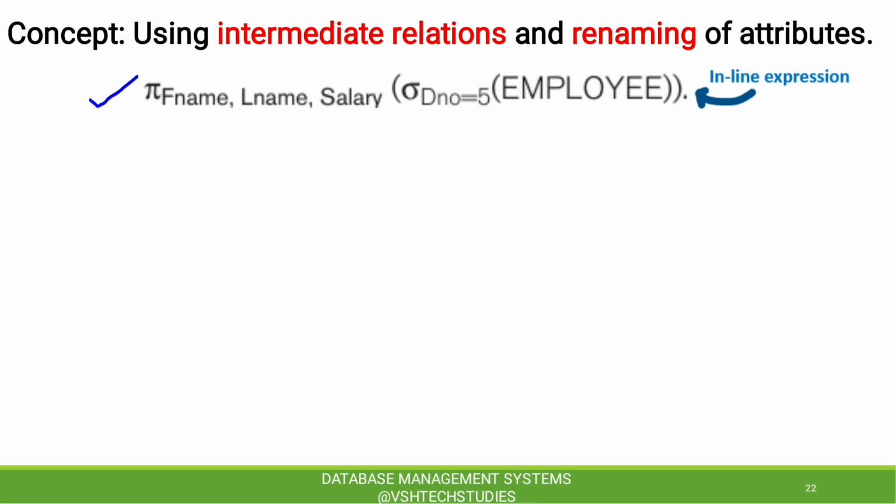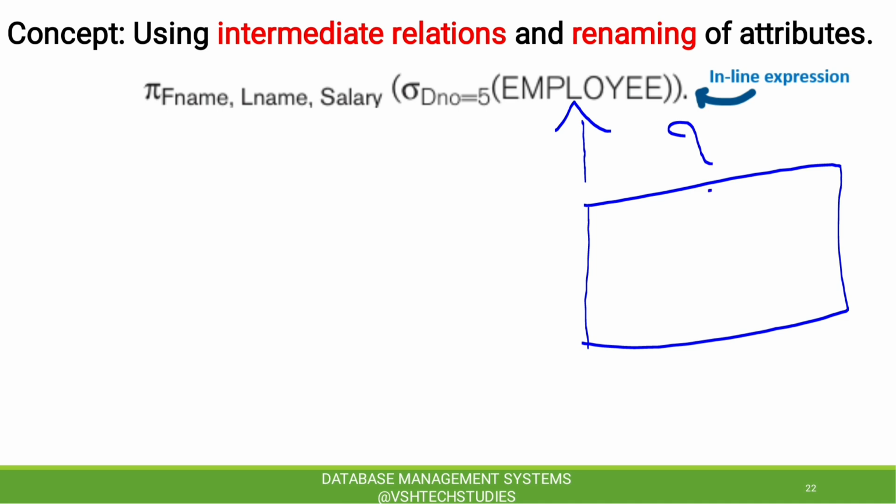Let us take this relational algebraic expression. In this you can identify the sigma symbol, which represents the select operation, and the pi symbol, the project operation. So this relational algebraic expression has multiple operations, or sequences of operations. Here the employee relation is the input, and what will be the output relation for this expression? That we shall discuss now.